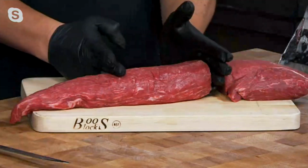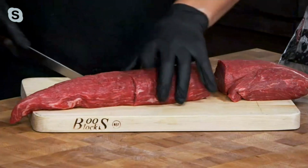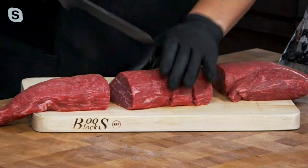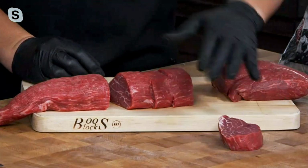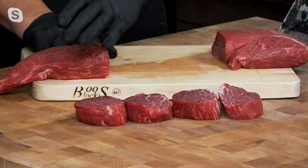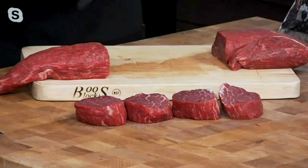But then this portion right here is what's called the center cut. So if you go to a great steakhouse, any one of them, New York City, Las Vegas, Philadelphia, wherever you're at, this is where you get either those 6-ounce or those 8-ounce steaks, right? And there's a reason they only want the center cut portion. And that is because if you and I go out to dinner, Julia, and we both order the filet mignon. Which I think we would. Exactly. The restaurants want their customers to get the same exact steak. When you're ordering a steak that's so expensive, they don't want you to feel like you've been taken advantage of. So they only buy the center cuts because of the shape of this meat.